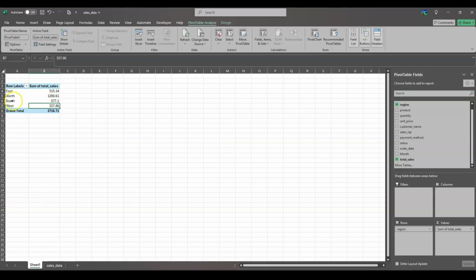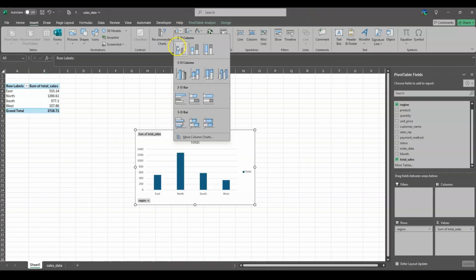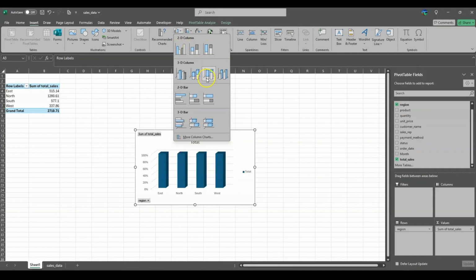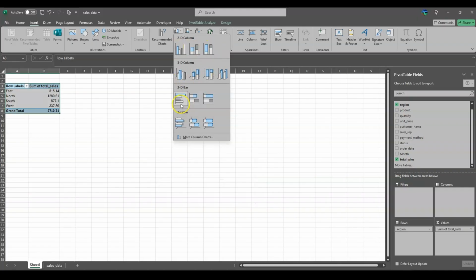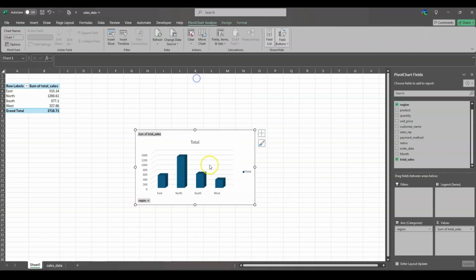So now I want to make this into a visual graph. So I'm going to highlight it, go to insert, and here under the insert tab, here in the middle, you will see that there's recommended charts and other charts. So what I'm going to do is click on this little bar chart here. And once I put my cursor over any of these, it gives you an idea of what it's going to look like with your data. I'll go ahead and click on this one here.